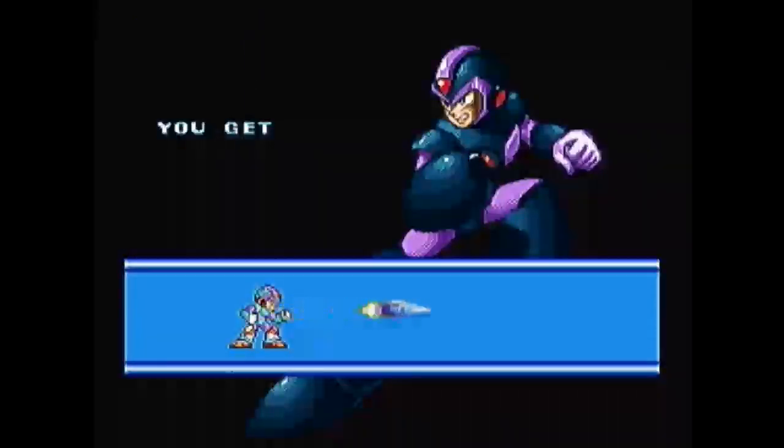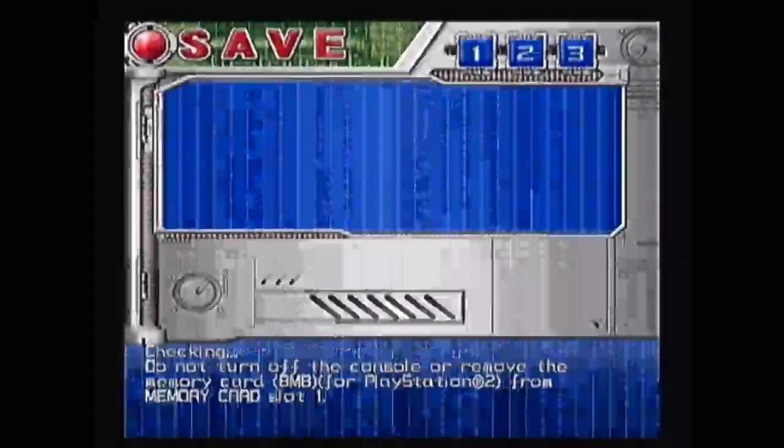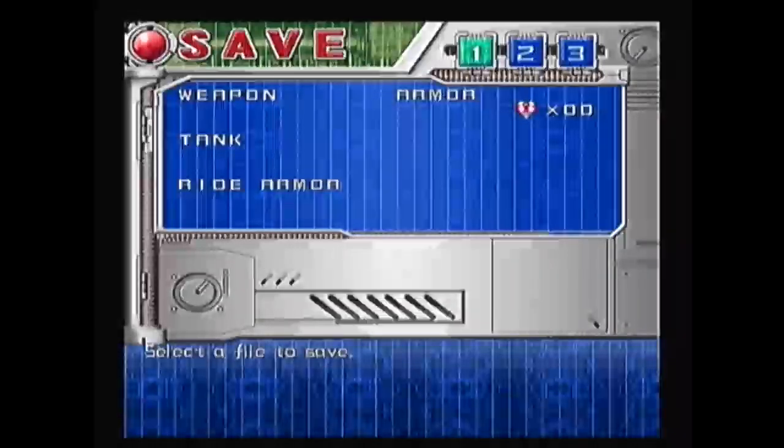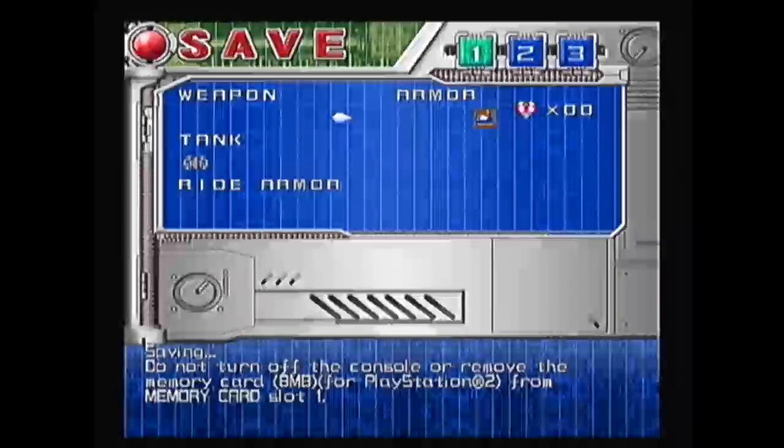You get Frost Shield. Alrighty. Time to go to the memory card again. Yes, I would like to overwrite this file.